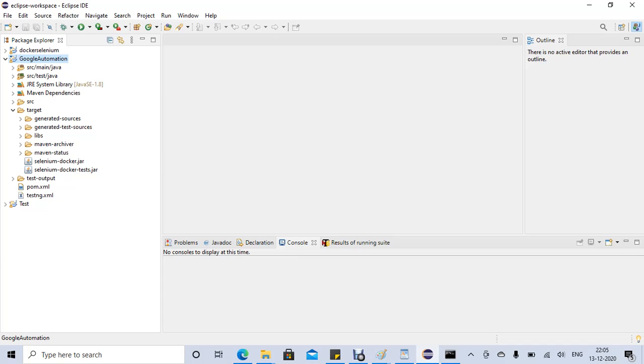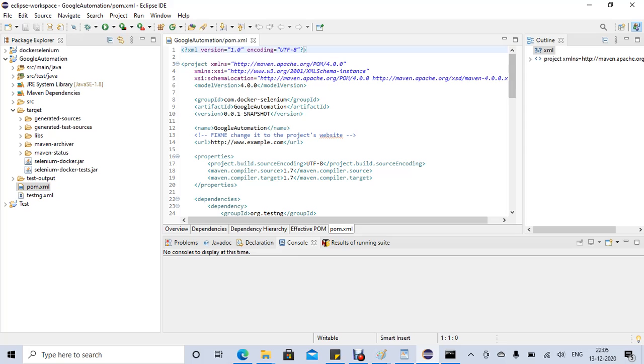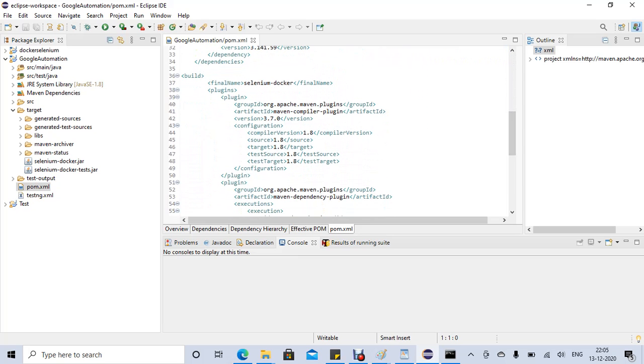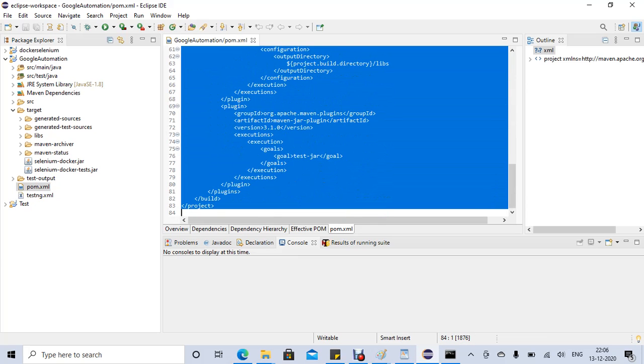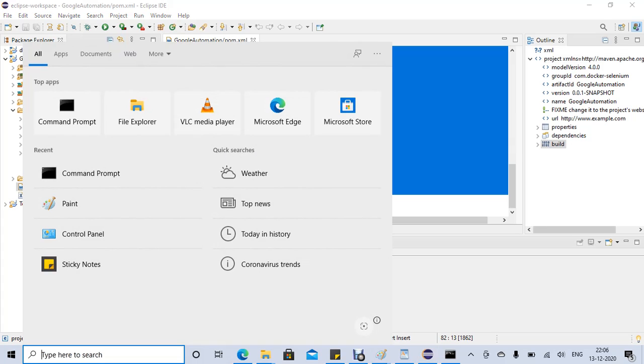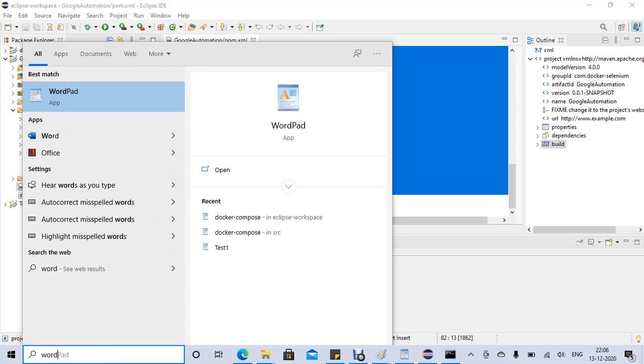So first we want to see how we can create jar files, right? For that, friends, I have this build, so let me copy it here first. So this plugin, first you have to copy this plugin. Let me go to WordPad.